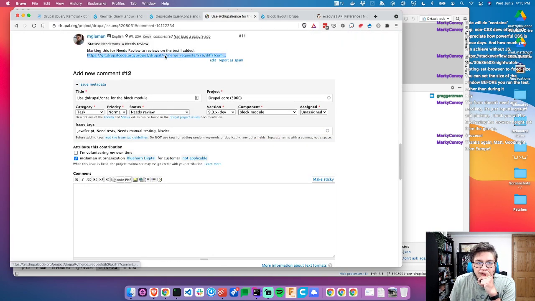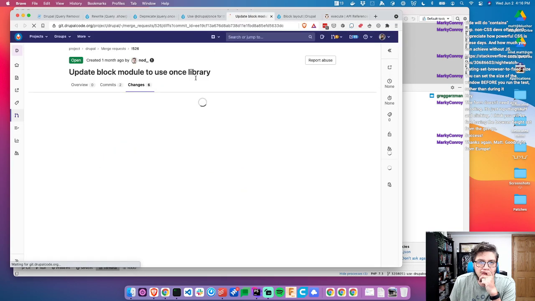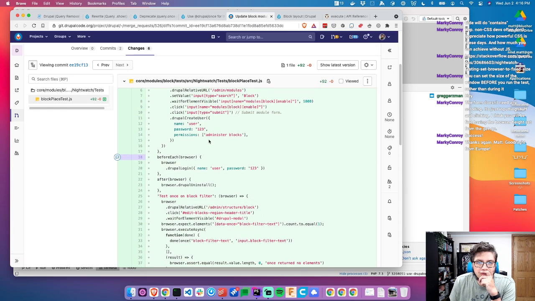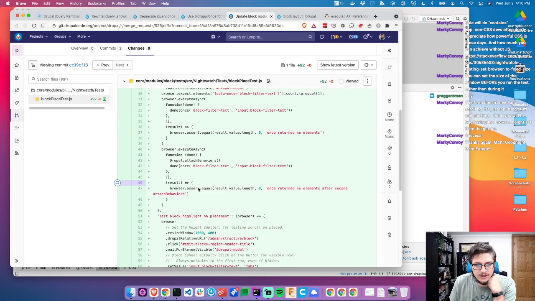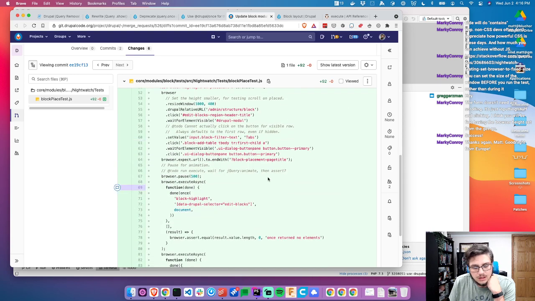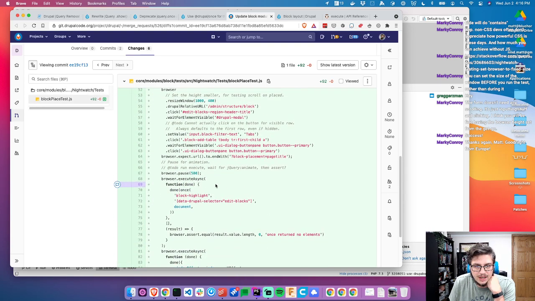And so we added the test to submit the form. It verifies that once runs correctly on the block filter text and does so here for the table and actually asserts that we scroll.